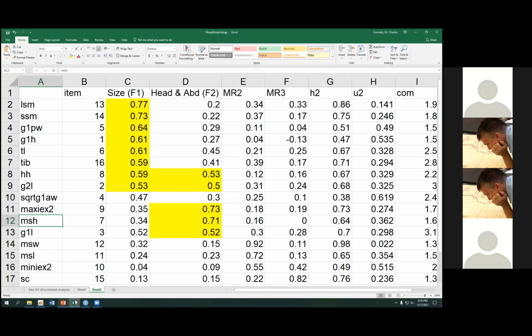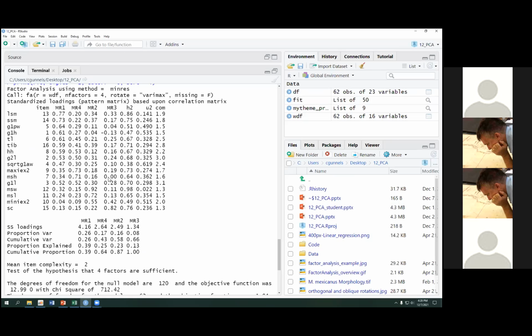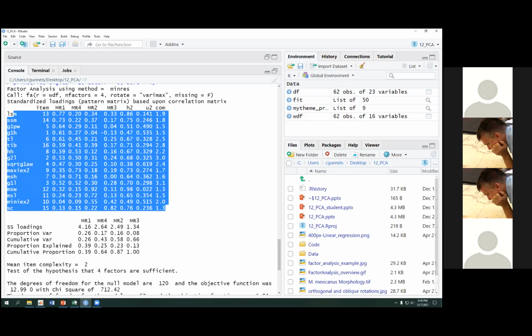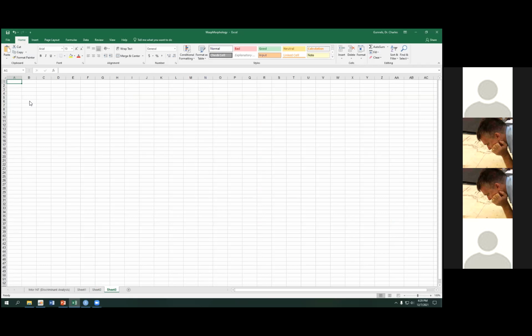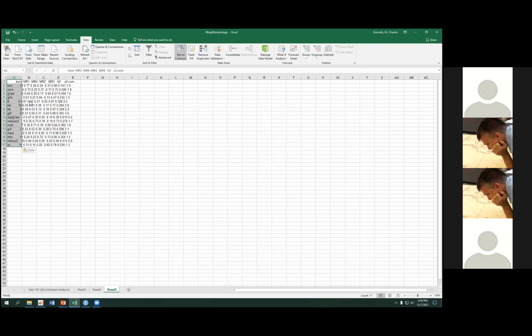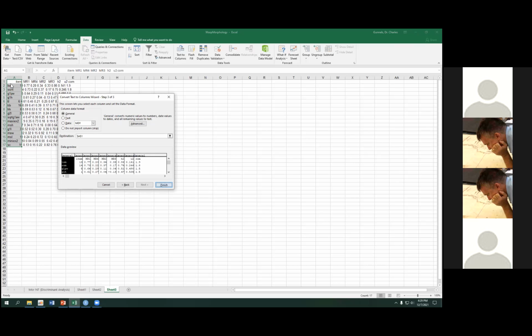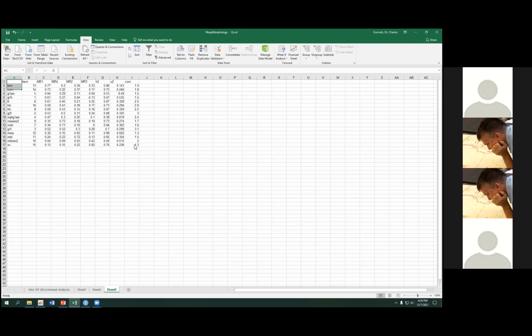Love it. Yep. I go here into the output. Let's copy and paste it. I paste. Then I go over to data, and I go to data, text to columns. And I go through this until I get the columns that I like. And next, and then hit finish. The next thing I do is I select it all. I go to view, and I zoom to selection. Would you all like me to do that again?